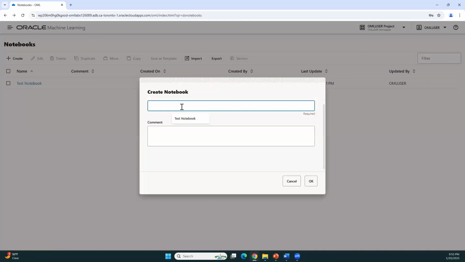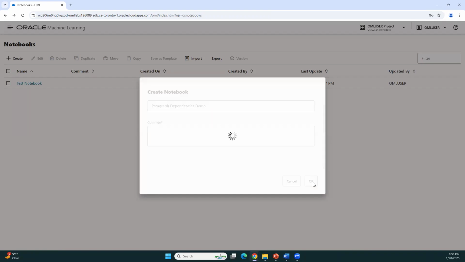I will give the name. Let me enter the name here. Yeah, so paragraph dependencies demo. This is the notebook we are creating. Comment, I'll leave it blank and click on OK.